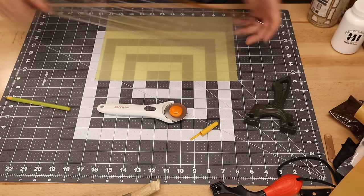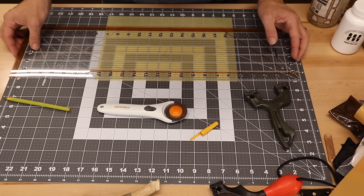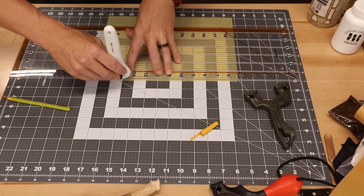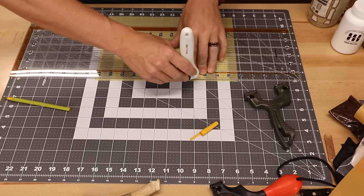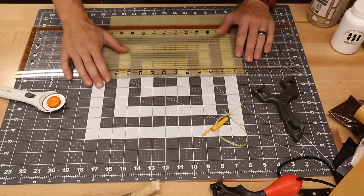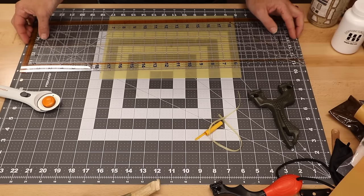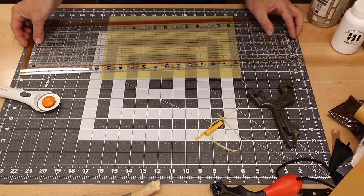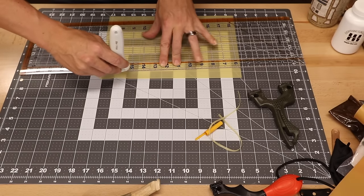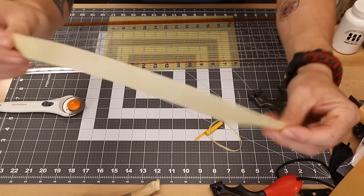Then you can just cut out your band set with this roller cutter. It's very, very simple, very easy. You lay down the roller and the trick to cutting these out is keeping it pressed down and just a smooth cut, working your fingers along. If you just zip it along, the rubber sometimes squishes out and the ruler slides to the side, so be careful. Line it up on your other measurements — inch and an eighth by three quarters. Boom. You got your first band strip right there, ready to go.